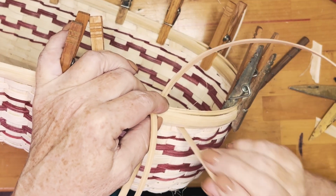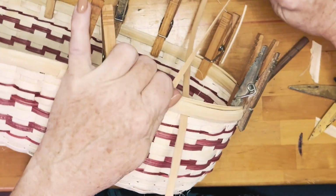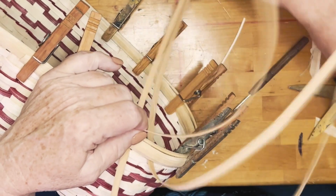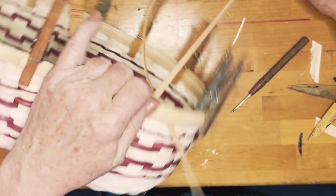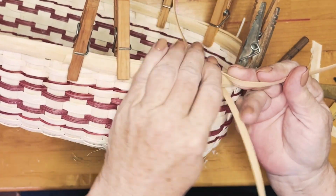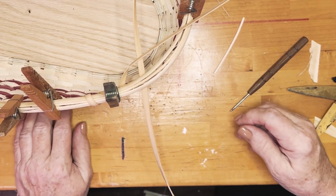This is what I call park it right there, and get to the business of doing the next tightening up. So it will look like that. Pull tight. And go around. See how much pulling there is? My son used to hate that sound. Okay, so that's all I'm going to do. I'm pulling this way and pushing with my thumb. And if it starts to back off, simply grab a clothespin and put it to the back. Now I'm going to get this whole thing done for you, and I'll be back.